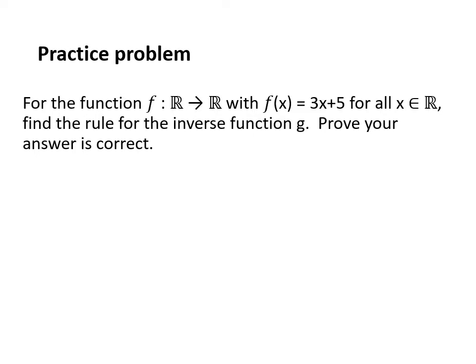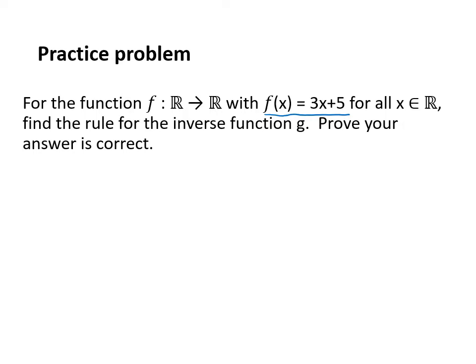So let's do a practice problem and prove another inverse. In this case, we have this function f that maps reals into reals with the following rule: f of x is equal to 3x plus 5 for all x in R. Here we first want to find the rule for the inverse function g, and then we have to prove that our answer is correct.